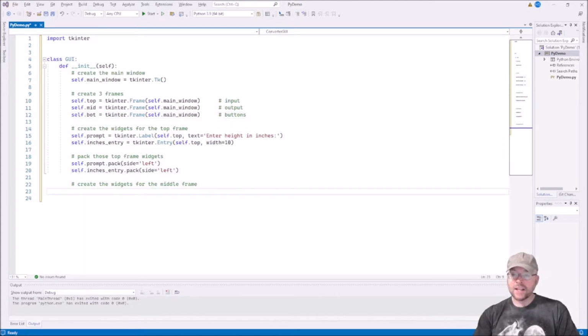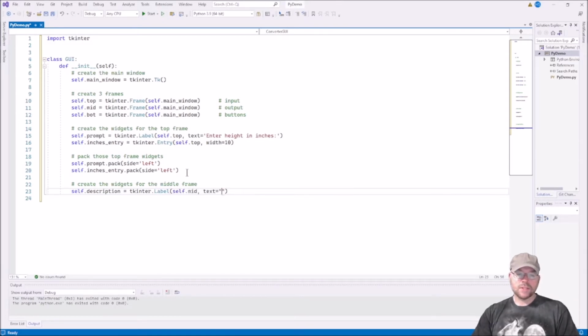So we're going to need a label to describe what's going to be displayed, right? So we could do something like self dot, maybe output label, or description. How about that? Description label. Well, I'll just call it description. Okay, so description, and this is going to be a label attached to the middle frame, and then we have to have some text here, right?